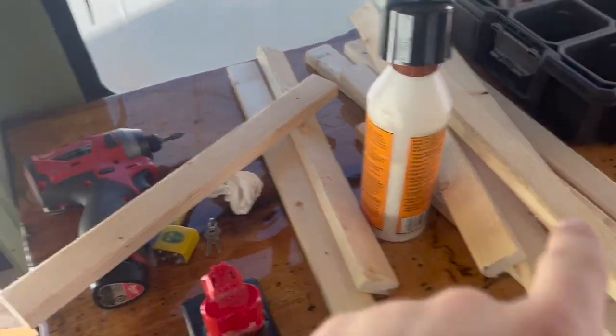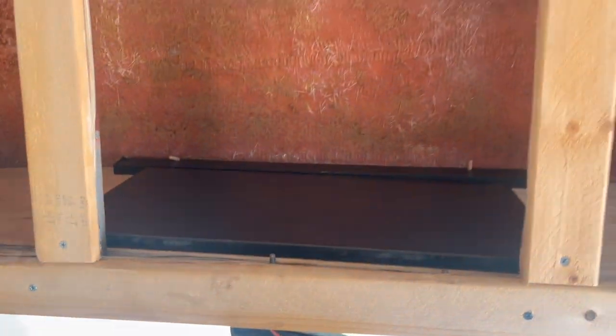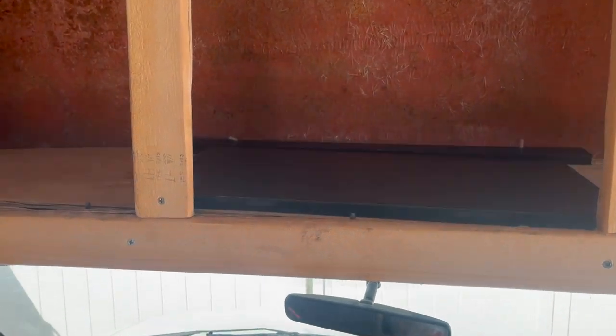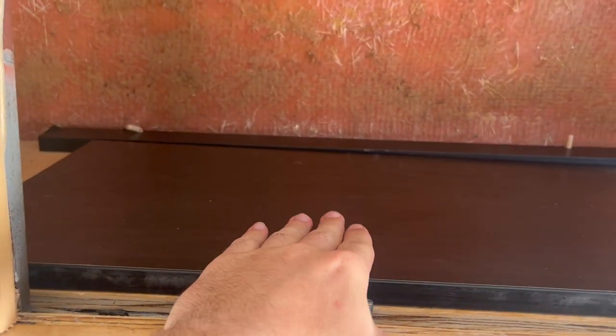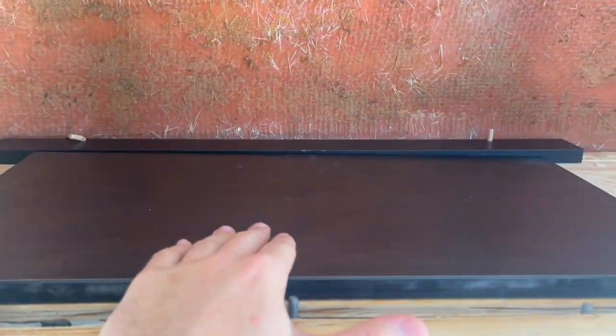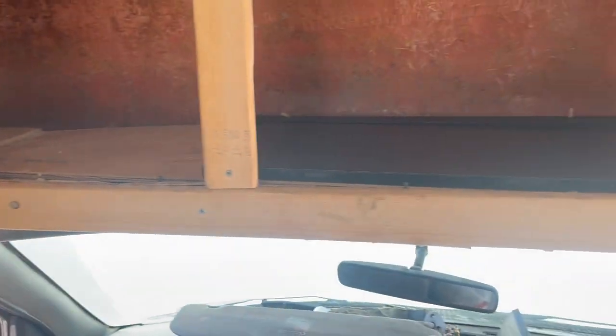So here's the game plan. I was gonna go ahead and put these guys as a border, but what I decided to do is, Angelina's mom and sister moved to Tennessee, and this was her sister's old desk. So they didn't want it anymore, so I took it, I broke it apart. It's just a little cheap IKEA desk. But I'm actually gonna fit it to here, this extra wood, and it's kind of a nice finish.